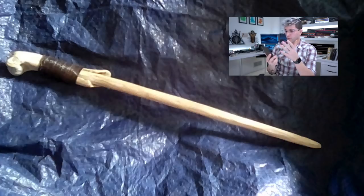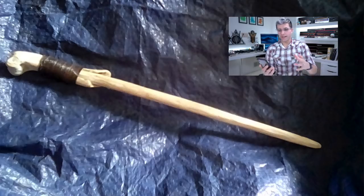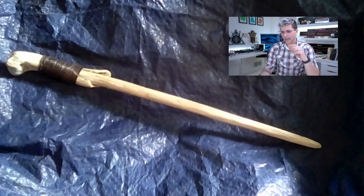Joe Claude submitted a wand that's made out of bone and holly — a Voldemort-inspired wand. It looks cool, though it looks like you put it on a tarp to take the picture, and half of your pictures are out of focus so I won't be showing those. This is a really cool idea. I'm not a big fan of the bone thing because I wouldn't want to be holding bone all the time, but it's cool. It looks decent. I see the Voldemort inspiration there. I like the wrap, and I'm sure you also glued it in as well — I would hope you don't just trust the wrap.